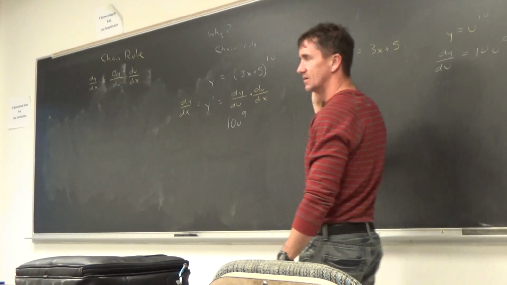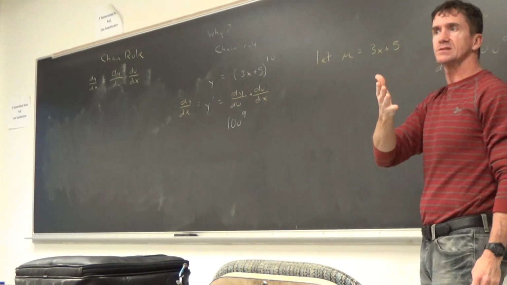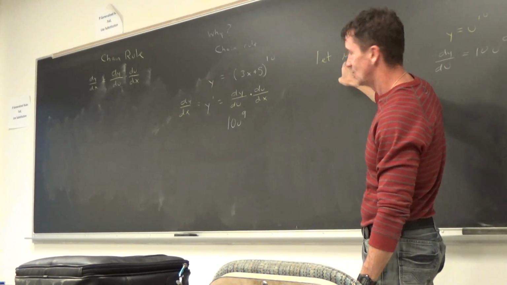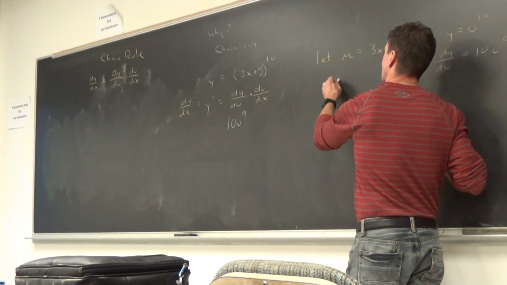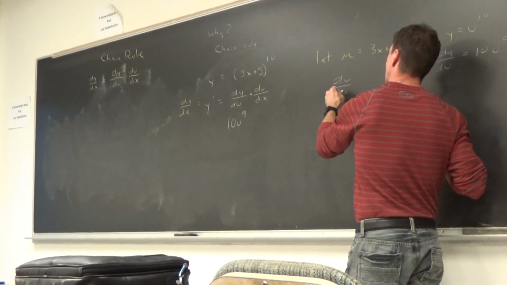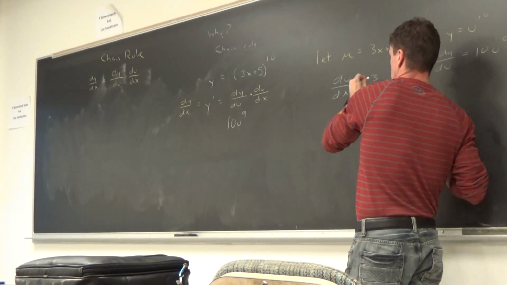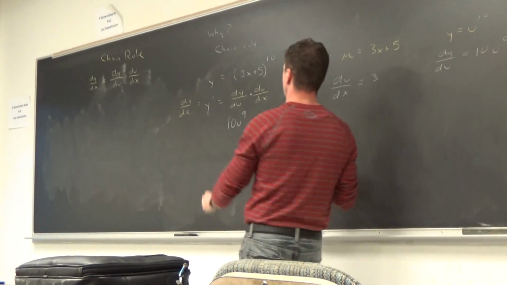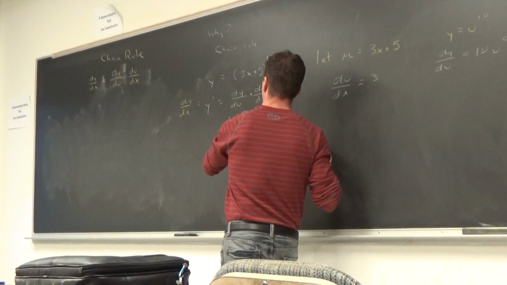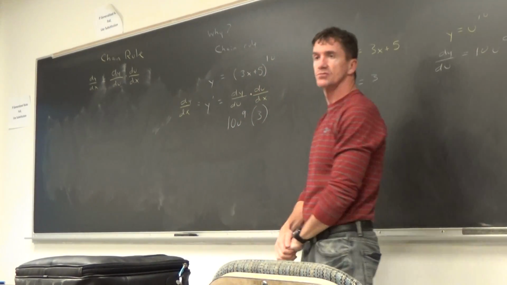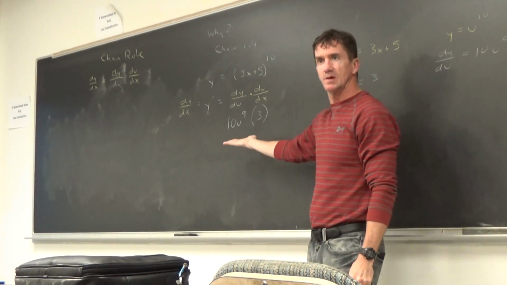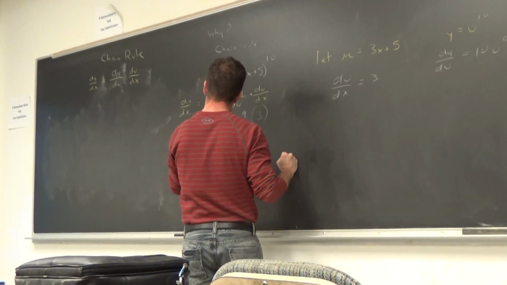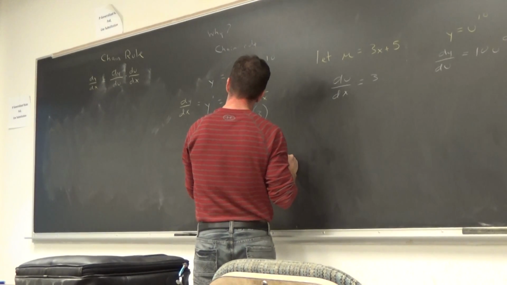So let's go over here. Do we have an equation of u with respect to x anywhere? Hey, we wrote it right here. So can you take the derivative of u with respect to x? What would that be? 3. Just 3? Because what's the derivative of a constant? 0. I think we're done. By the way, what is 10 times 3? 30. I think we got our answer.